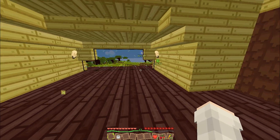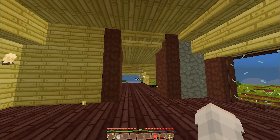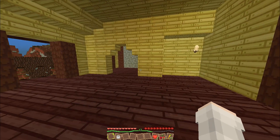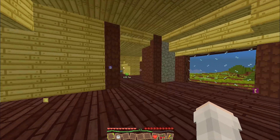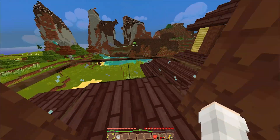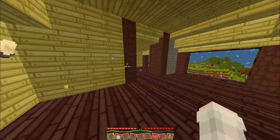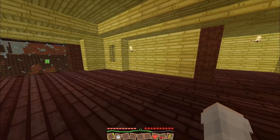Over here we have a secret little area. I thought if we ever get any dogs or pets, this could be one of their rooms — I left a lot of space for animals. I haven't quite decided if I want this to be my room. I actually kind of wanted the other room, but I kind of like this one now. We've got a nice view, and I made this little walkout balcony right here.